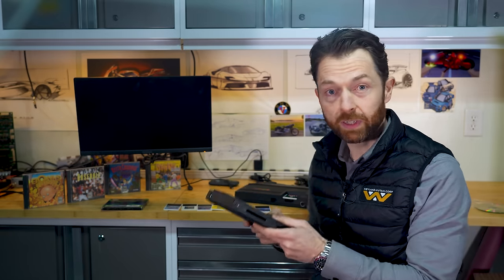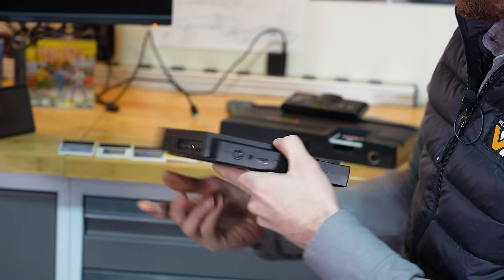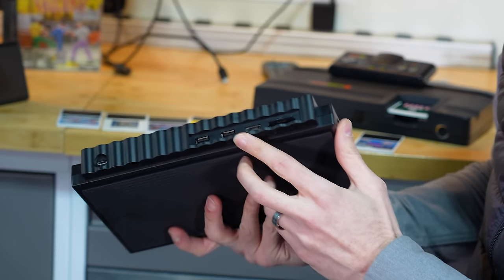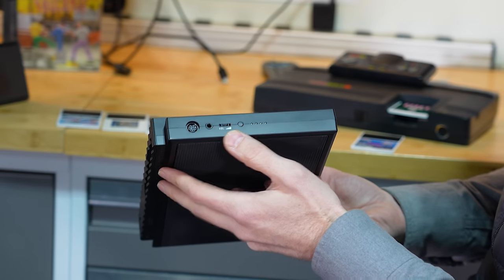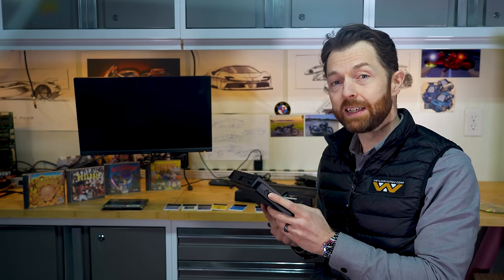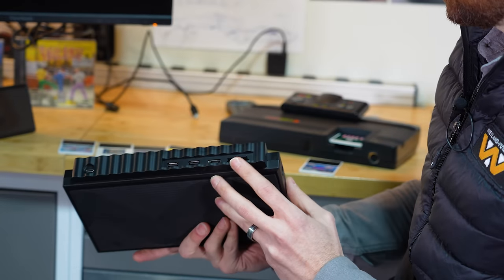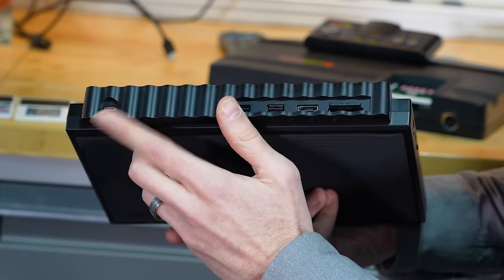Let's take a quick tour around the console. Up front you have your cartridge slot as well as the CD-ROM slot. Output is on the back via an HDMI port, and you also have a couple of USB ports. There's also a 3.5mm headphone jack on the side with a discrete volume knob for private listening. You'll find a port on the side for wired controllers, but since this uses the smaller Japanese connector and not the larger American one, you'll need an adapter for TurboGrafx-16 controllers. On the back there's an SD card reader for firmware updates or save games on CD-based titles, and a USB-C port for power.